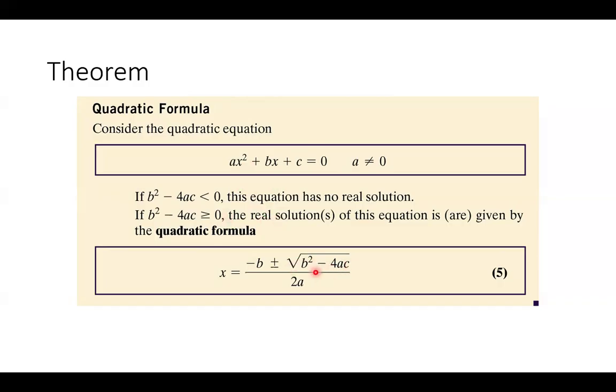What's inside the square root in the quadratic formula is called our discriminant. So that b squared minus 4ac, if that is less than 0, meaning it's a negative number, then I have no real solution. We'll learn about those later. If it is greater than or equal to 0, that means I have 2 real solutions. Well, at most 2 real solutions, I'm sorry, at most is the word. If I'm greater, that means I'm positive, or equal to 0.